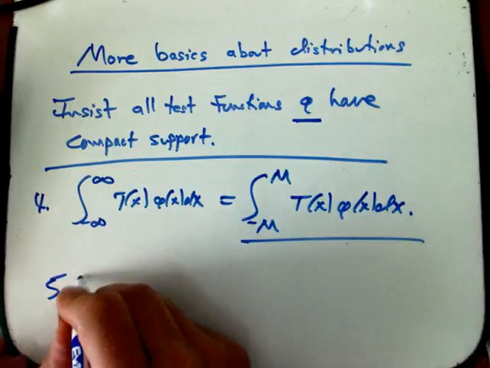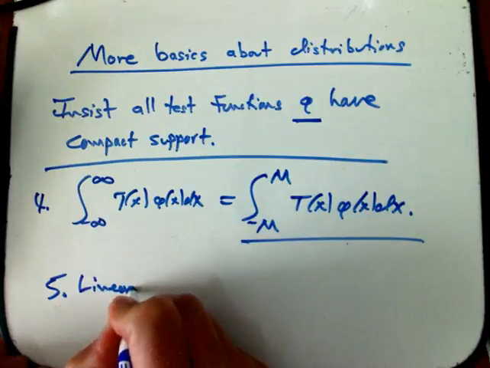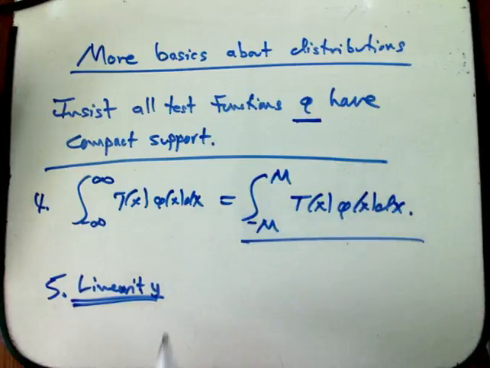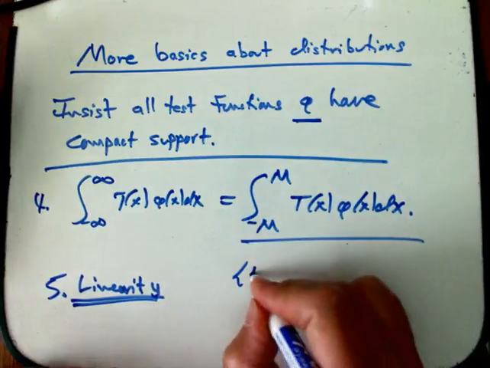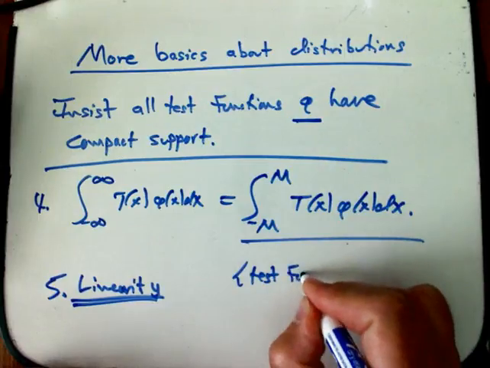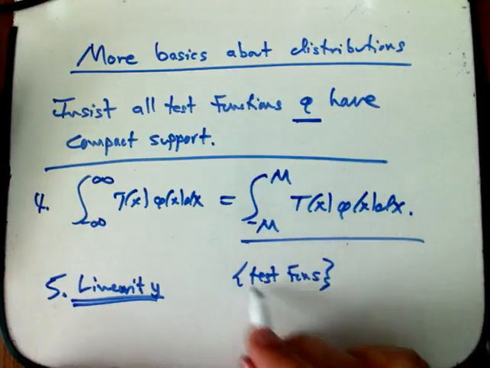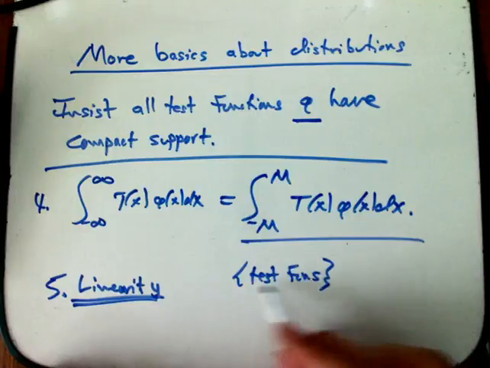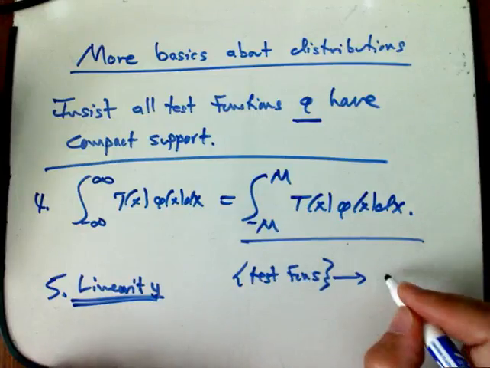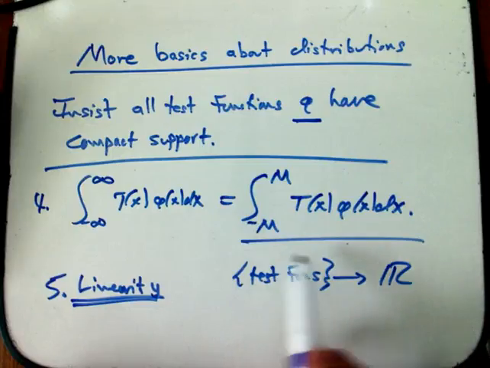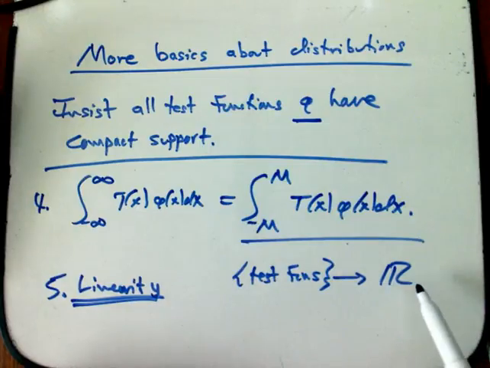Okay, so number 5, linearity. We haven't yet said what kind. We've said that a distribution should be some gadget that takes some set of test functions. We still have to elaborate that more, but we've definitely made some good progress on that. They have to be continuous and compactly supported, and give a number. But is any possible function that takes a test function and spits out a random number going to be a distribution? I don't think so.